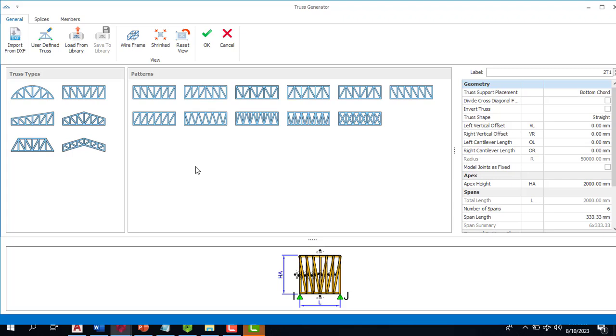Now by default the software itself has different patterns of steel that you can just adopt from here. Most of the steel trusses that you find will most likely fall around these patterns that are here.